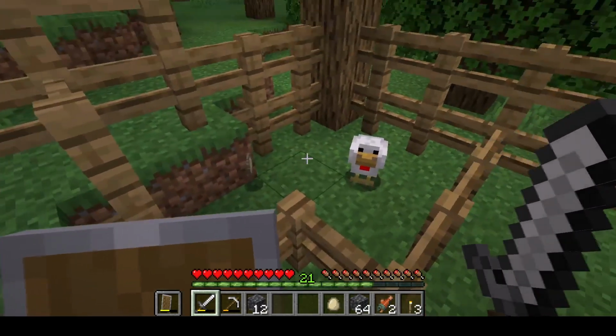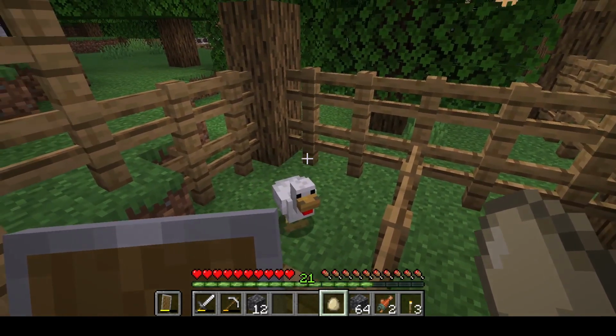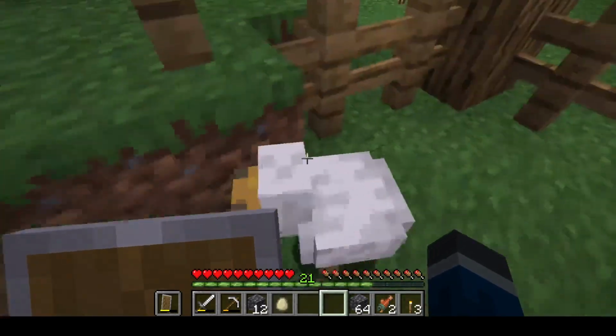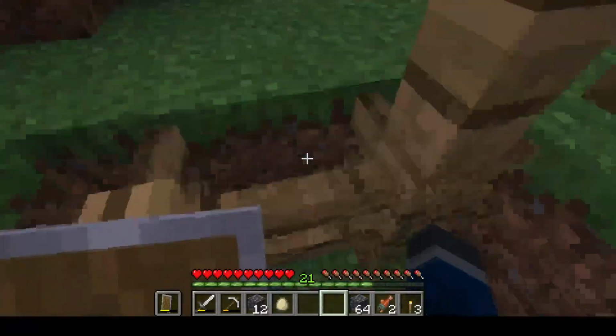There's an egg in there. Let's first see if this one we picked up will give us anything. Will you have a friend? Let me try not to hit you when I do this. No, okay. Let me grab this egg. Let me get back out. Uh-oh, I'm stuck.